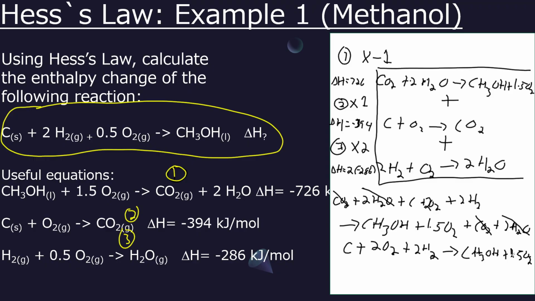Now here's maybe the trickiest part, which is that we have oxygen on the left and right side. Generally, that's also something that you can simplify, but this time it's not the same amounts, so you can't just cross it out and eliminate it. We've got 2 on the left and 1.5 on the right. So what's the difference between the reactants and the products? What will the actual change be? If 2 moles are used and 1.5 is produced, then really you're only using 0.5.